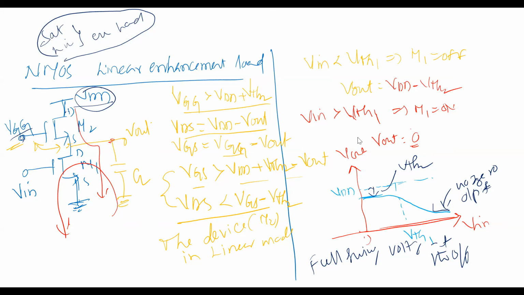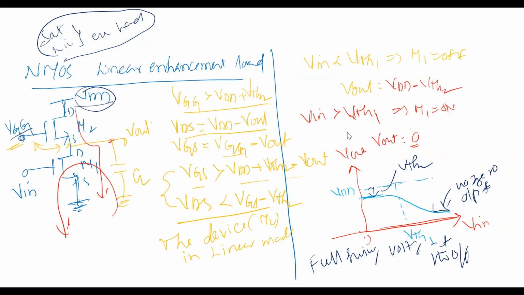Shiv Prasad, roll number 3. Yes, sir. Do you understand? So what is the main drawback with the enhancement load transistor? Sir, it fails to give the full voltage at the output. Okay, mute yourself. Subramaniam, do you understand? What is the main drawback of the enhancement load transistor in the inverter? It fails to give full swing output, sir. Full swing outputs. Okay, good.